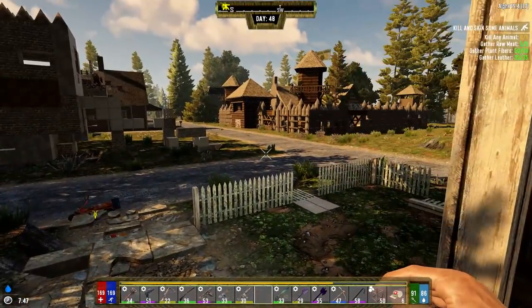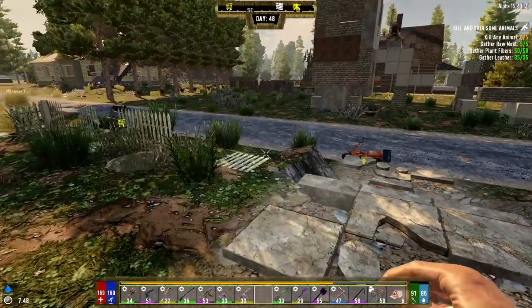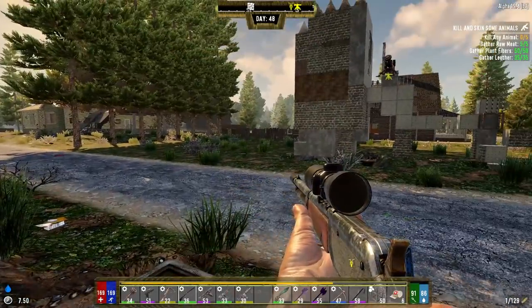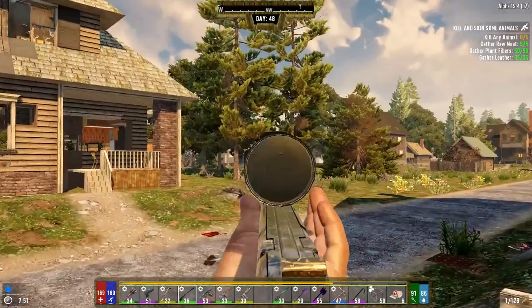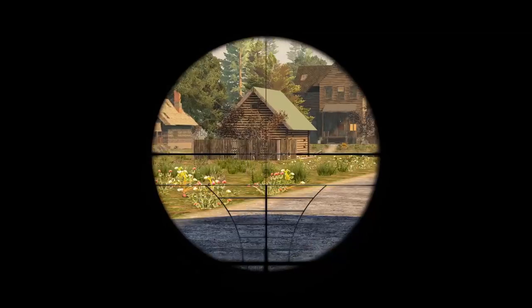Good. Anybody out here? No? All right, we need to go hunting. You can see we have the kill any animal quest still activated. So what I want to do is just quickly glance around. There's a couple animals. Two Owen Wilsons running around.